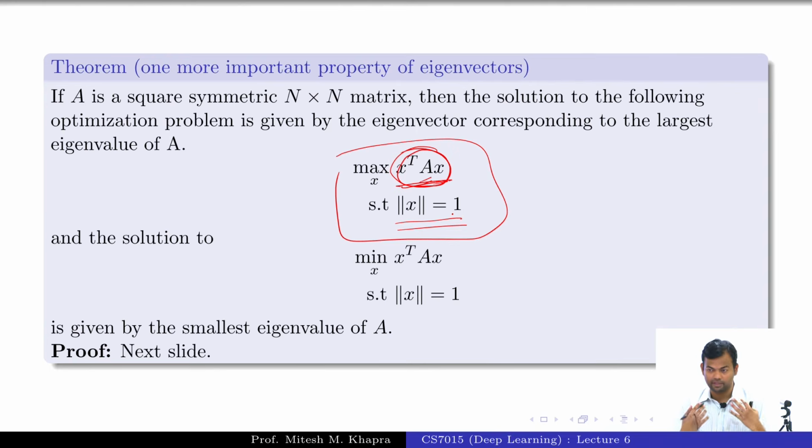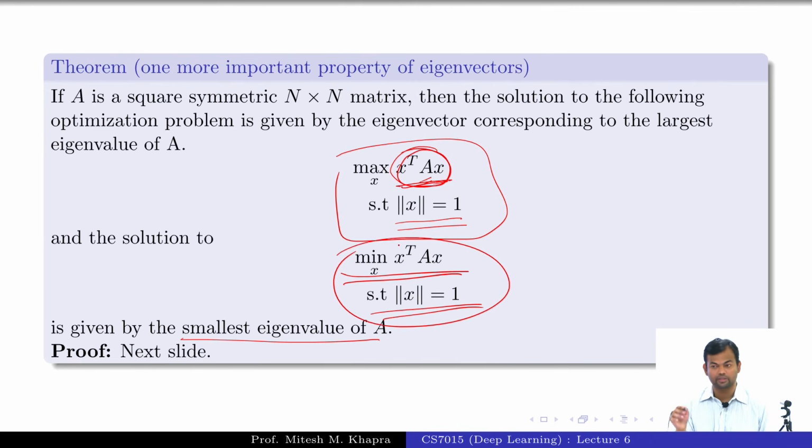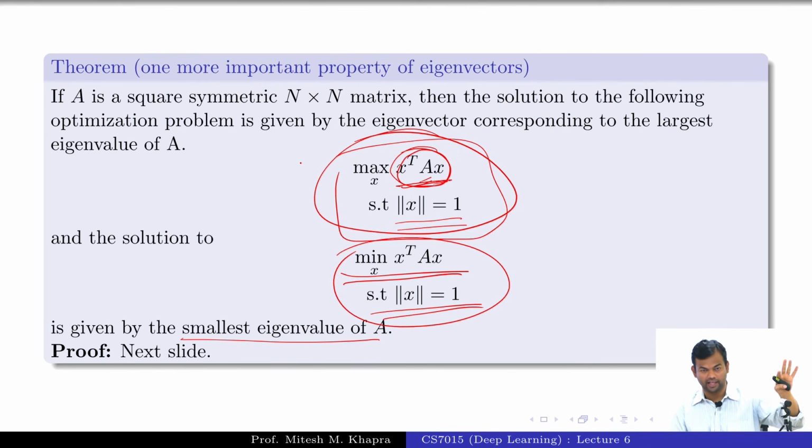Why, it's not clear as of now, but suppose this is a problem I am trying to solve. Or the inverse of this, which is to minimize the same thing. Of all the vectors in Rn, find the vector which minimizes this quantity subject to these constraints. Then the solution is given by the smallest eigenvalue of A, and x is the eigenvector corresponding to that. So if you're trying to minimize, the solution is the smallest eigenvalue. If you're trying to maximize, then the solution is the largest eigenvalue. Is that clear? And the value of x would be the corresponding eigenvector. So the largest eigenvector is the same as something that we have defined today, the dominant eigenvector, right?